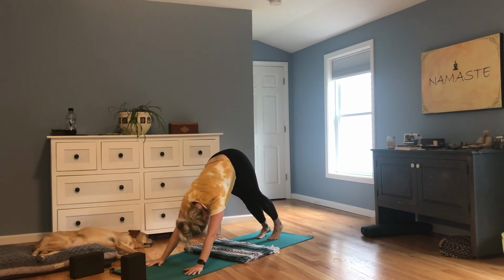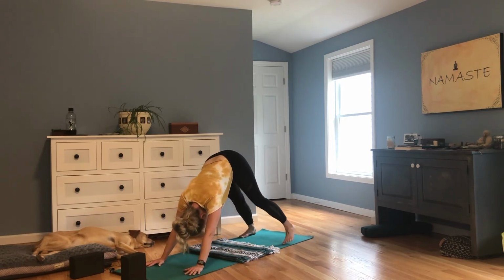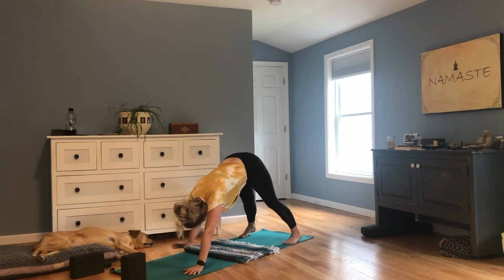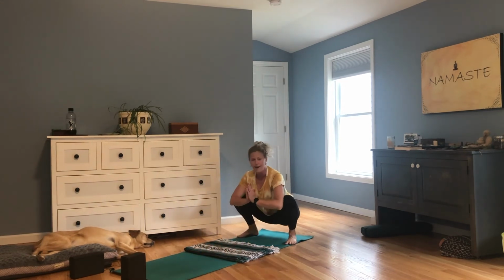And then we'll make our way to downward facing dog. Feel free to take that vinyasa if you'd like it. Take a breath in and out. Walk your feet as wide as the mat again. And then we'll crawl our hands to our feet and just check out. Ooh, how do our hips feel now? Does Malasana feel a little bit easier or a little bit more plausible, perhaps?